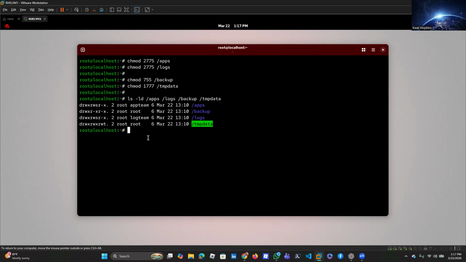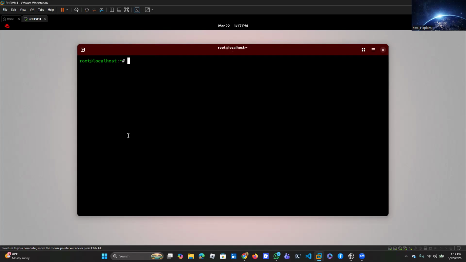So now that we got that prerequisite stuff out of the way, let's go ahead and create our first partition. Let's partition our first disk here. We use the fdisk command to partition the disk. And let's use lsblk first. I recommend doing this so you don't partition the wrong disk.